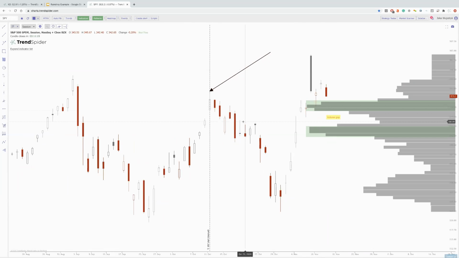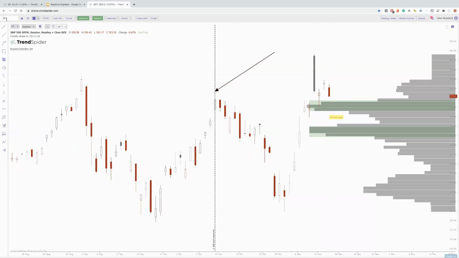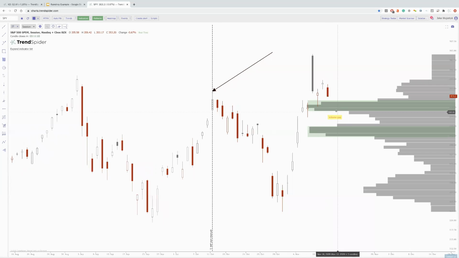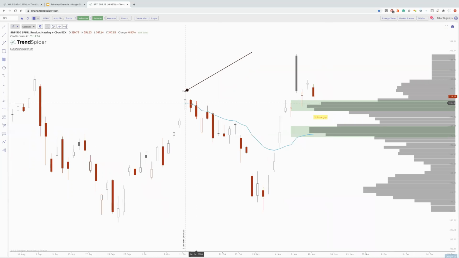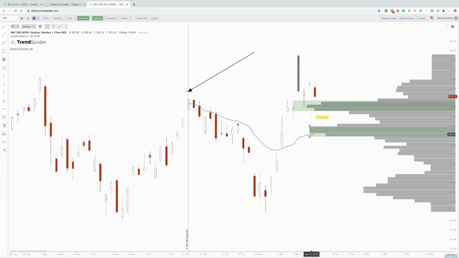We do have the anchored VWAP by Brian Shannon as well. So if you are familiar, it's very similar. You simply anchor the VWAP from a specific point in time, but unlike the volume by price, you're only going to get an exact price. So what is the volume weighted average price since we topped out in October? And you'll see it's more down here around, let's say 343, 342. So the anchored volume by price and the anchored VWAP together work really nicely in conjunction.